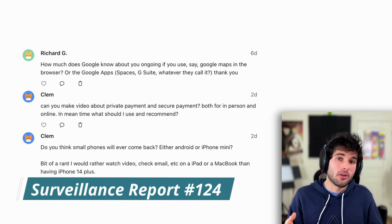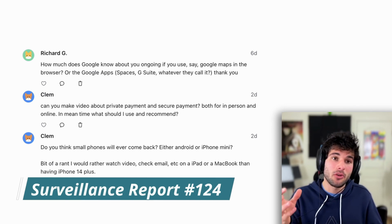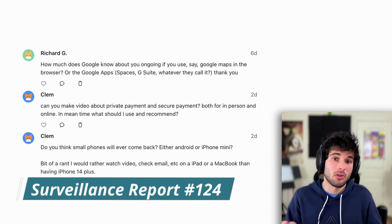It also offers a layer of security because now you're not running the app natively on your phone where it has direct access to the operating system. You're running it inside your web browser, so something would have to bypass the web browser and then your operating system to do any damage.